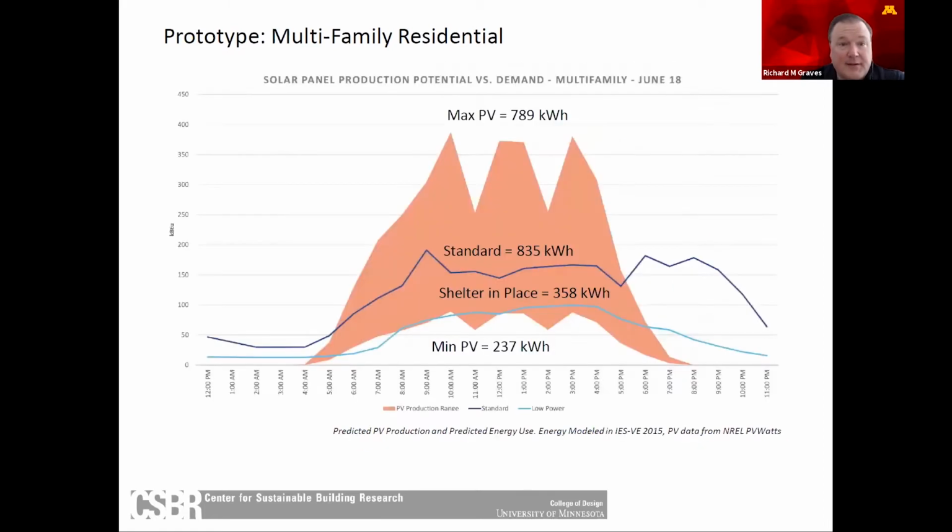However, if you go to the next slide, in the standard operating mode, you couldn't get it to be net zero with just the solar on the roof over the course of the year, which has traditionally been the approach to net zero for sustainability. But when the demand is reduced to shelter in place, you can get the usage low enough that as the batteries are drained overnight and you get into the next day, the solar generates, recharges the battery, and then runs the building over time. You actually can very easily meet the 10 days of disruption by recharging batteries and lowering that usage over time. Next slide.